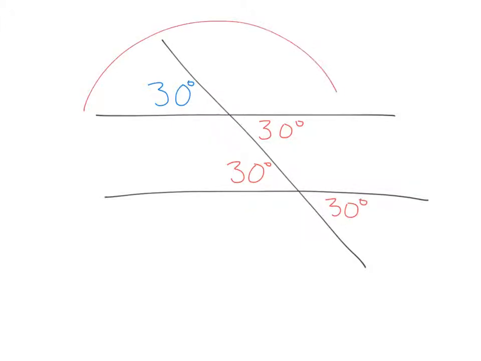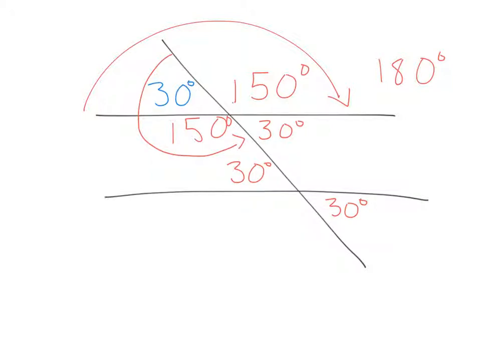Now, angles on a line add up to what? 180 degrees. So therefore, this angle here is going to be 150 degrees. We know that opposite angles are equal, 150 degrees, or that 30 plus 150 is going to equal 180 for that line there. And then that one. And then here, we slide it down, corresponding angles are equal, so that's 150 degrees, and that one there is 150 degrees. Hopefully that's helping. Let's move on for another example.